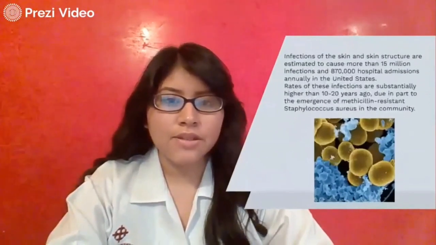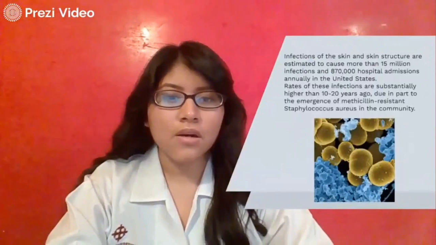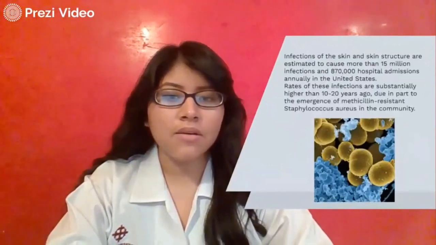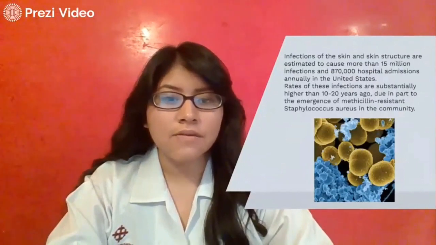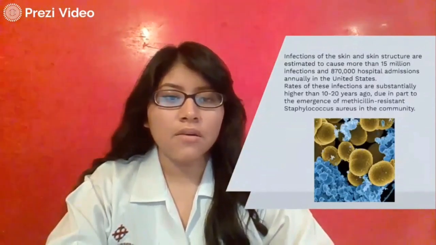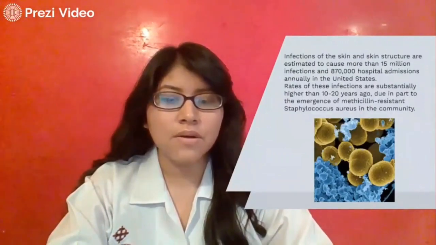Cases. Infections of the skin and skin structure are estimated to cause more than 15 million infections and 817,000 hospital admissions annually in the United States. Rates of these infections are substantially higher than 10 to 12 years ago, due in part to the emergence of methicillin-resistant Staphylococcus aureus in the community.